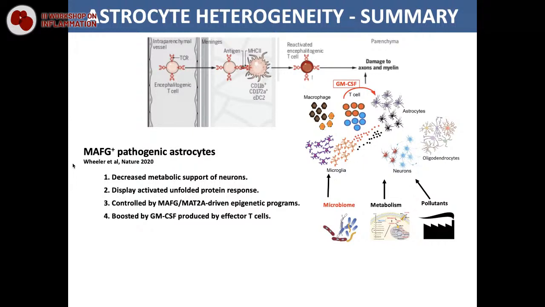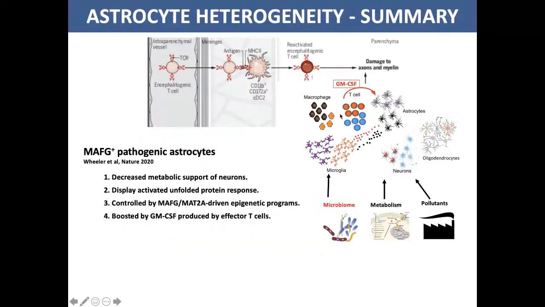In addition, this subset of astrocytes is characterized by the activation of XBP1 and other signaling molecules associated with the unfolded protein response. And that's important because many of the members of that signaling pathway have been identified as candidate targets for therapeutic intervention. We have small molecules that can modulate them. The last point I want to make about this astrocyte subset is that it actually seems to be driven by GM-CSF produced by a specific subset of T cells.